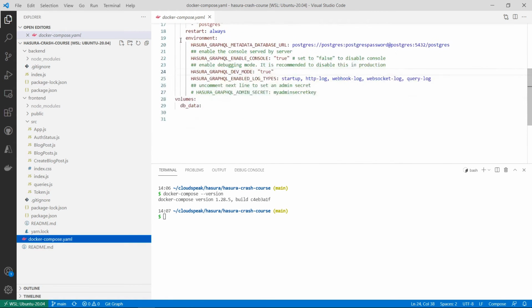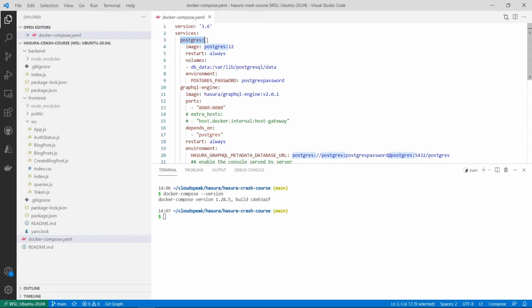You can see that this file is defining two services. The first one is called Postgres, and it is simply the stock Postgres, the official Postgres image. So this is just going to run a Postgres database. That's a SQL database, by the way, if you're not familiar with Postgres. And it's mostly just using the defaults. That means that it's going to be running on port 5432, which is something that you just have to know. That's just written in the Postgres documentation. And the only real significant thing, I guess, is that we've set the admin password there.